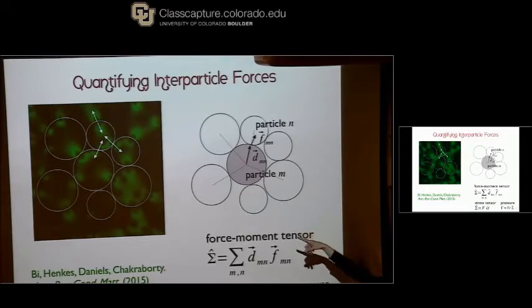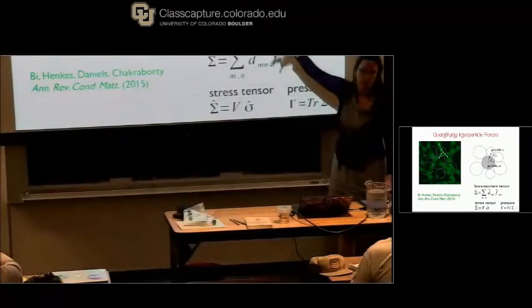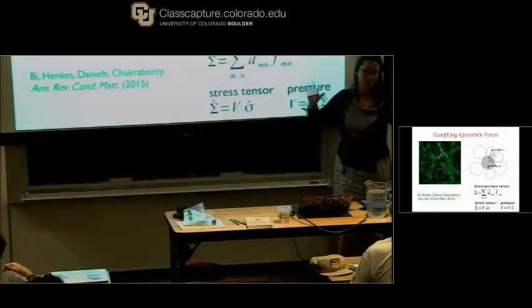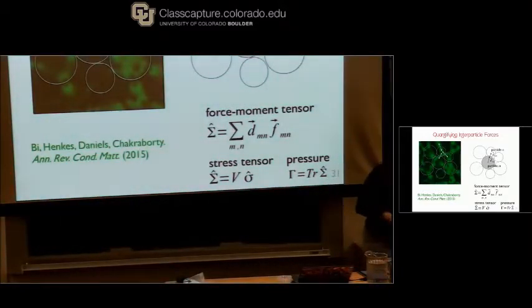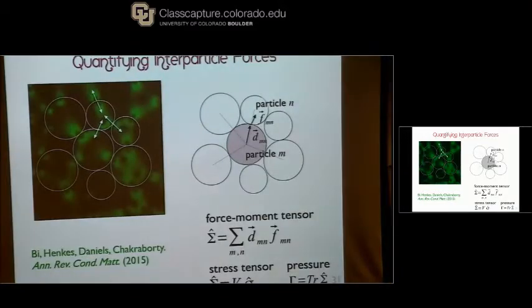I know the vector for my force. I multiply the two, and then I add them up. In fact, we do this over clusters of about 8 particles to get a little bit of averaging. You can go down as low as 2 or 3 and it still works. 8 gives you a nice amount of averaging. But this is literally just a thing that you can calculate and which has a physical meaning. This is the building blocks of the whole stress tensor. If you know the boundary forces, they need to match what this is. So this is extremely physical.